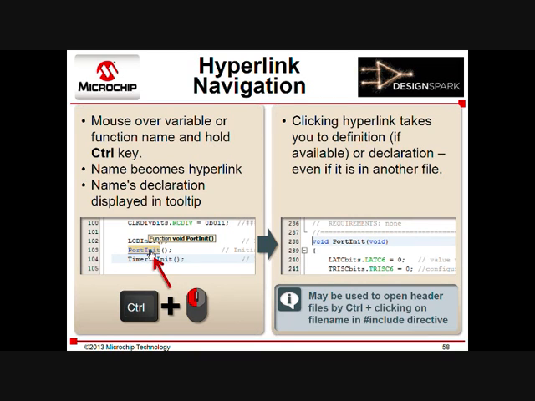Then another useful feature is the hyperlink navigation. Just press and keep pressed the Control key on the keyboard, and every label becomes a hyperlink anchor to where that label is declared. For example, if you keep Ctrl pressed and move the mouse over a label, you will see a pop-up window showing how that label is declared. Then if you click with the left button of the mouse, you will jump to where the label is actually declared, if it is a variable, or implemented, if it is a function. So that is a very useful navigation feature.